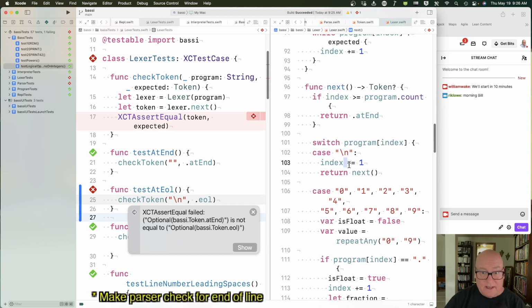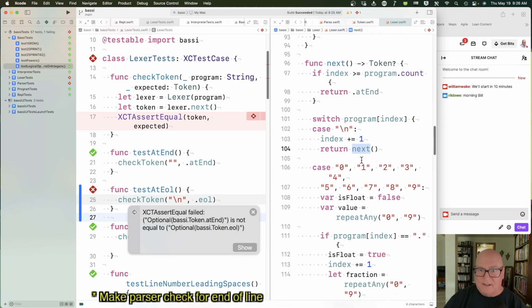All right, so lexer. And this had something I didn't like before. Notice what it does. It calls next. So new lines, it was a little bit recursive. Each new line in a row would cause this to happen. But in reality, you don't have much of that. It would only go once, but I'm happier without it. We skipped the token, and now instead of returning whatever the following token was, we're going to return the EOL token. Okay. And that should pass.